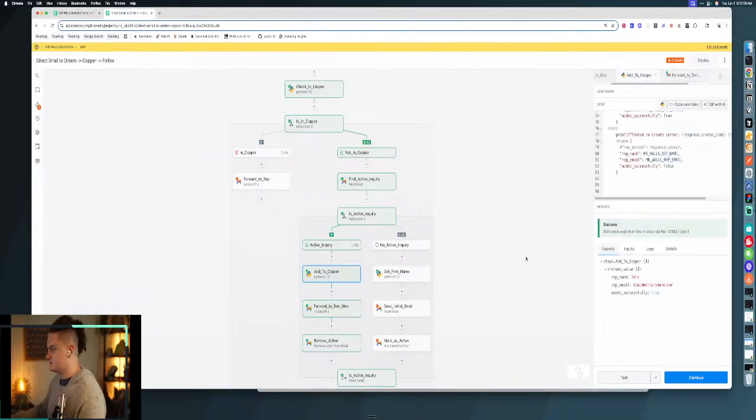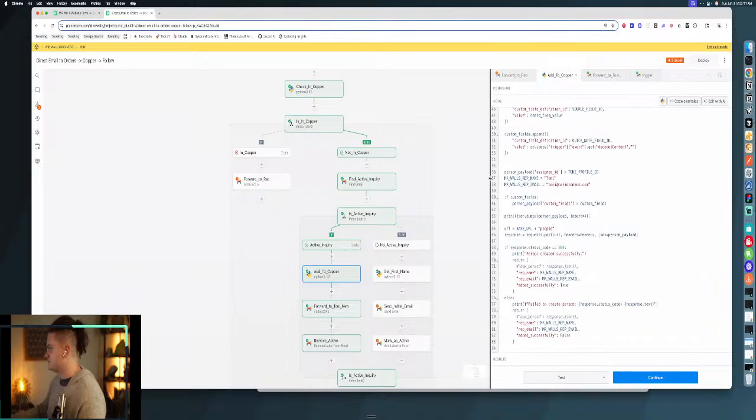So big thing we need to do though is over here in this, I believe.